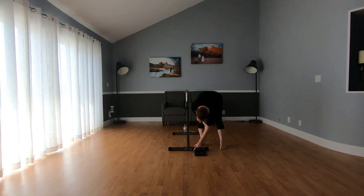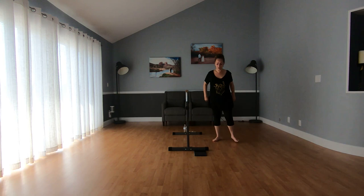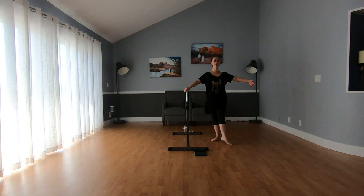Just so we can get all of the articulation in and all of the rotation, we can really get into our first position and into these long tendus today, okay? All right, focusing on standing tall, first position, shifting the weight properly, 6. So two legs to one leg, here we go. And one. Flex.